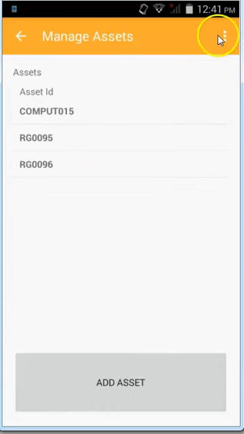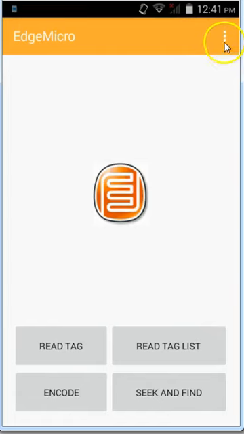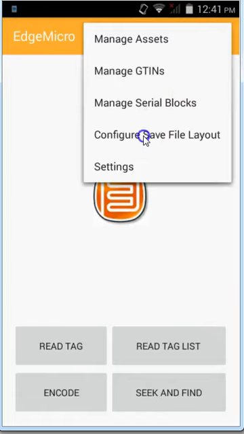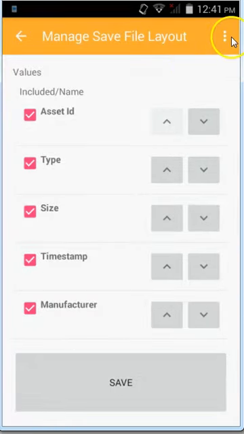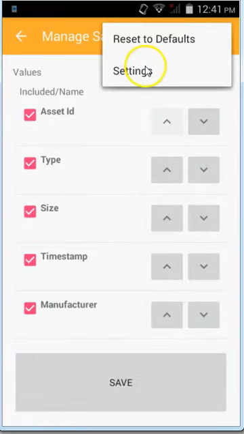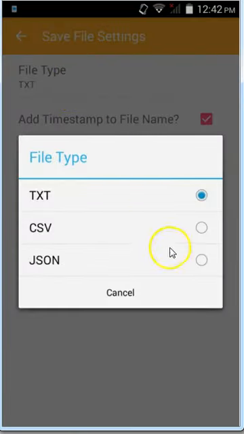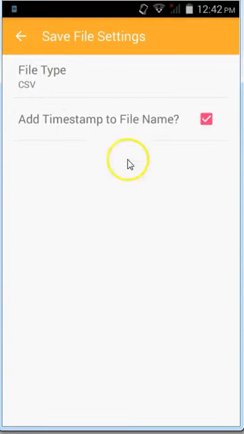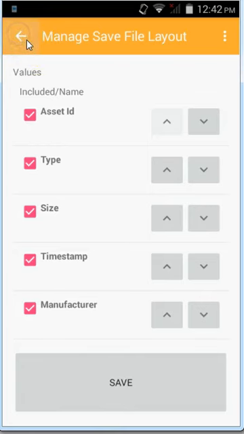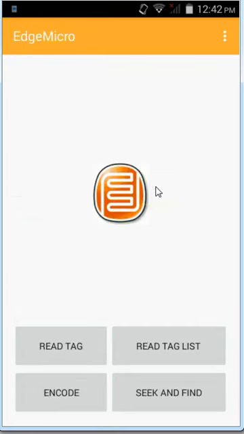The other thing I wanted to show, let me go back in there. I go back into settings and configure save file is the file type itself. That's a settings tab here. We default to text, but you can say, you know what, even my output file, I want that to be CSV, or maybe I want it to be JSON, or whatever you like. So you can choose different options there, so it's easy for you to import that into your system. All right, that is that. So I would only get that information when I read it.